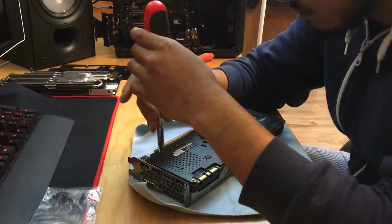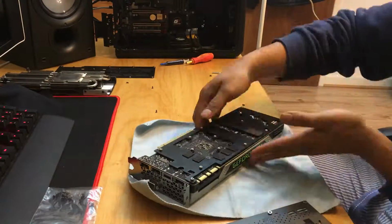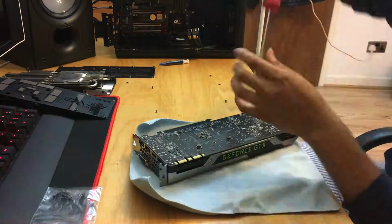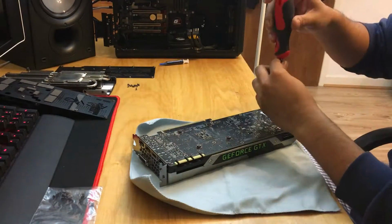So work through all the screws, just be careful, you know where they're going from. Some of them are slightly different, some of them aren't. And then once you've got them off, just see if the new backplate will fit. As you saw, it's not a problem. Just keep working through it, take off all the screws.